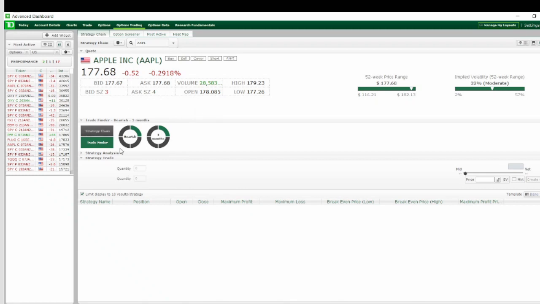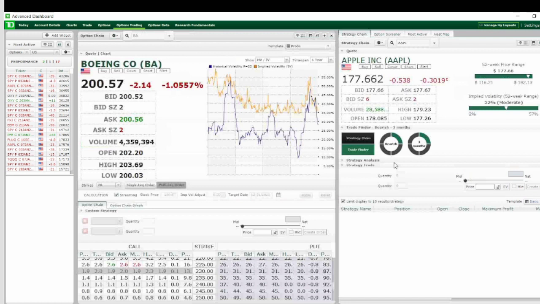All right, so these are the main tools that I wanted to show you. As I mentioned, the strategy chain is a fantastic tool. I'm just going to minimize this, and I have this view set up so you can always use it. Personally, most traders already know what they're looking for. They usually just rely on the option chain and go from there. But it's certainly an effective tool as well if you wanted to use it.